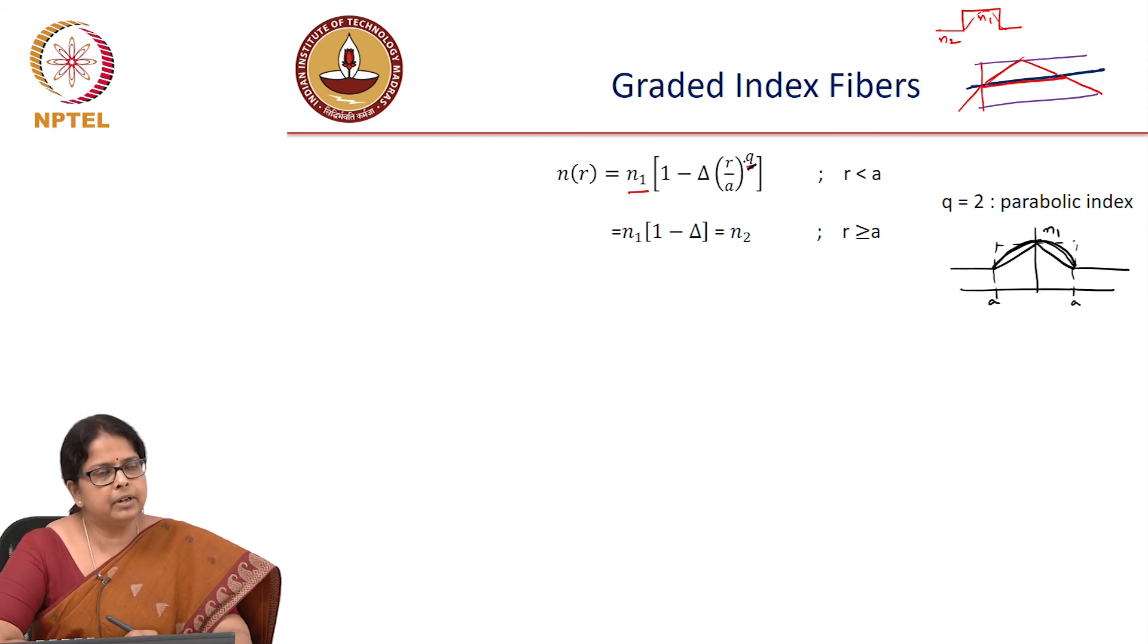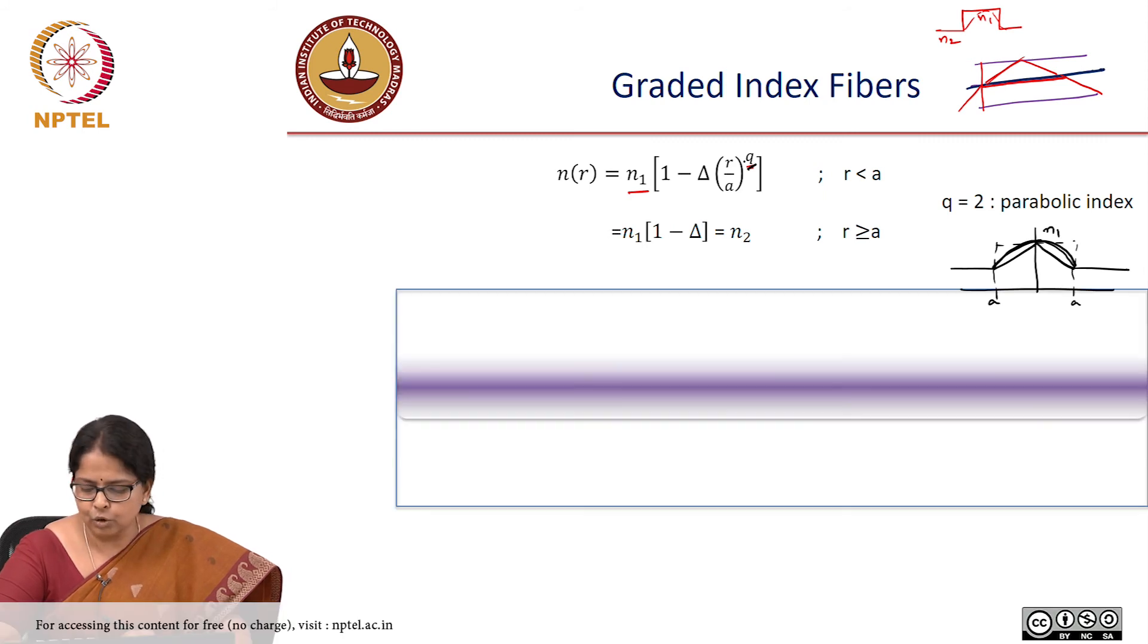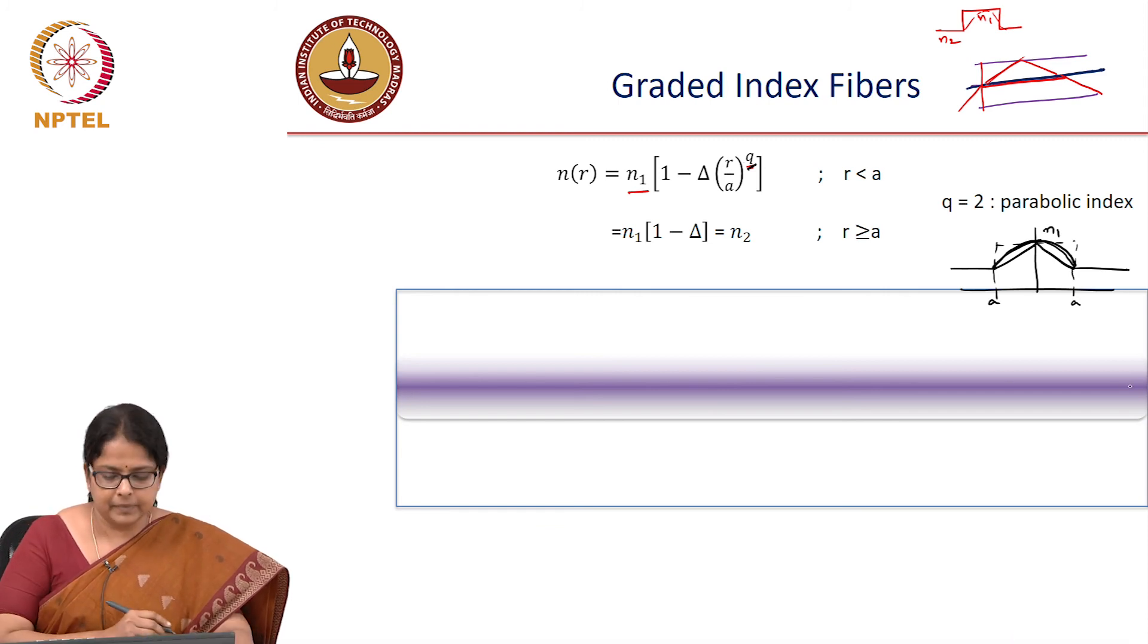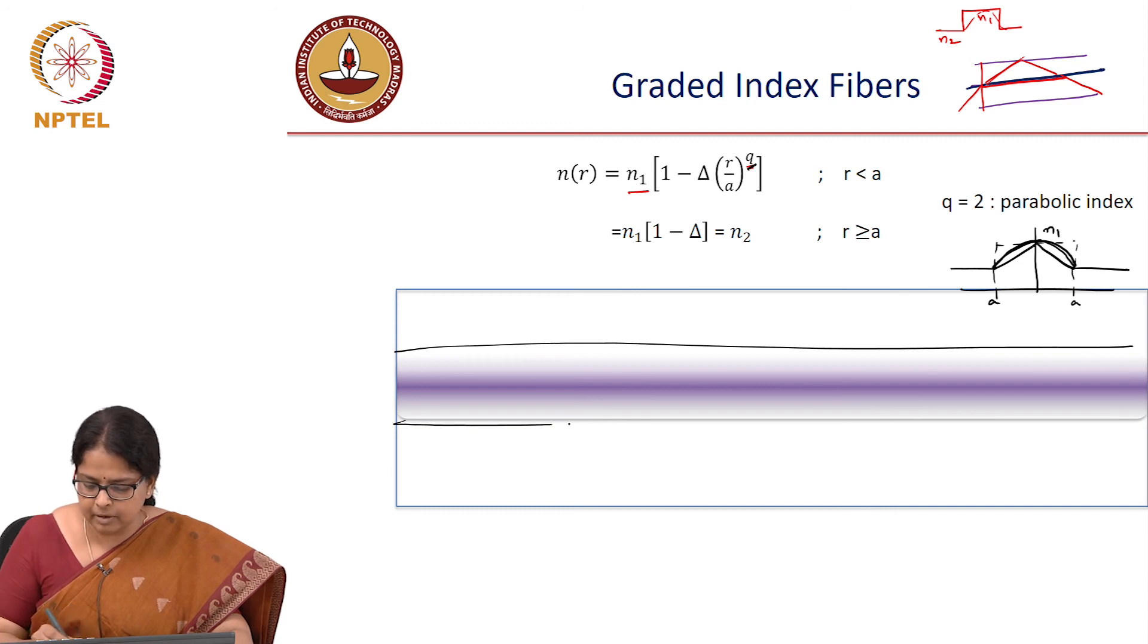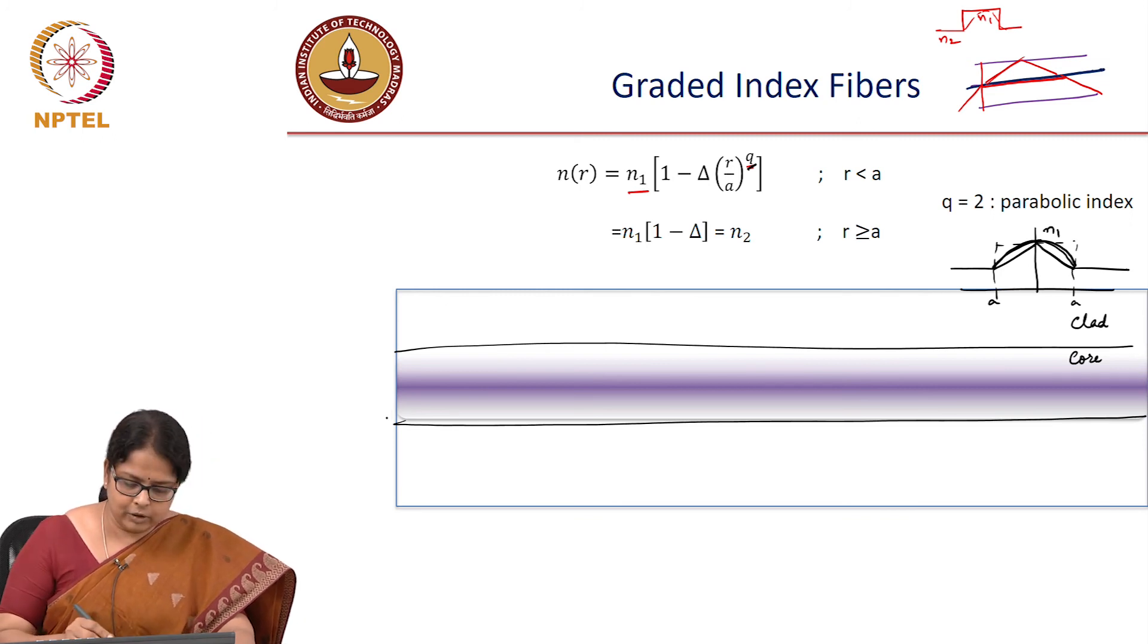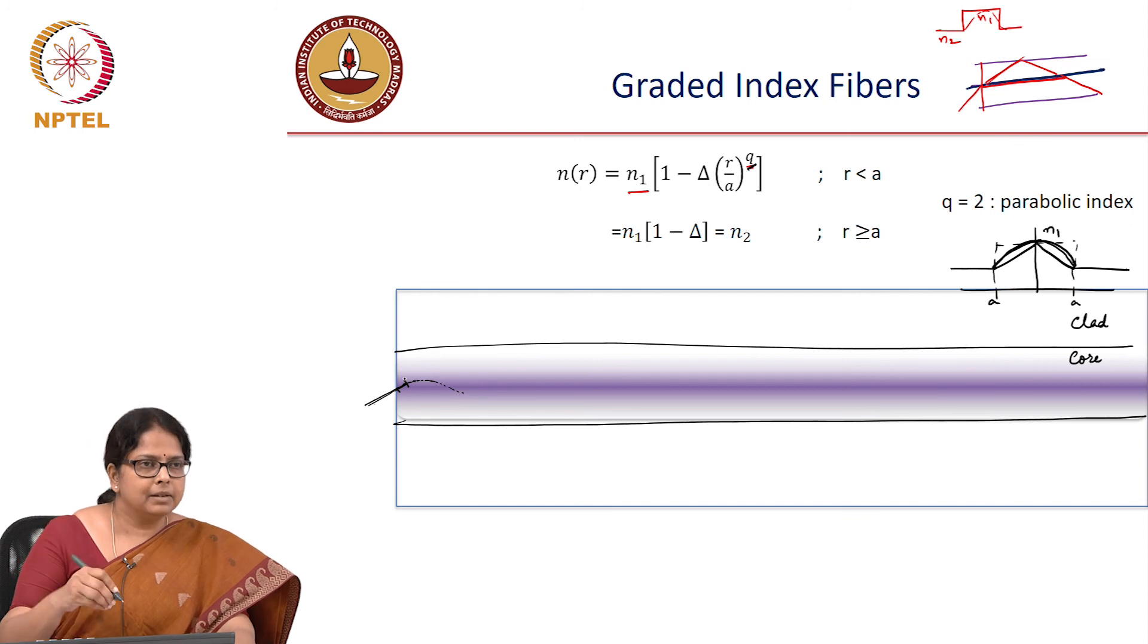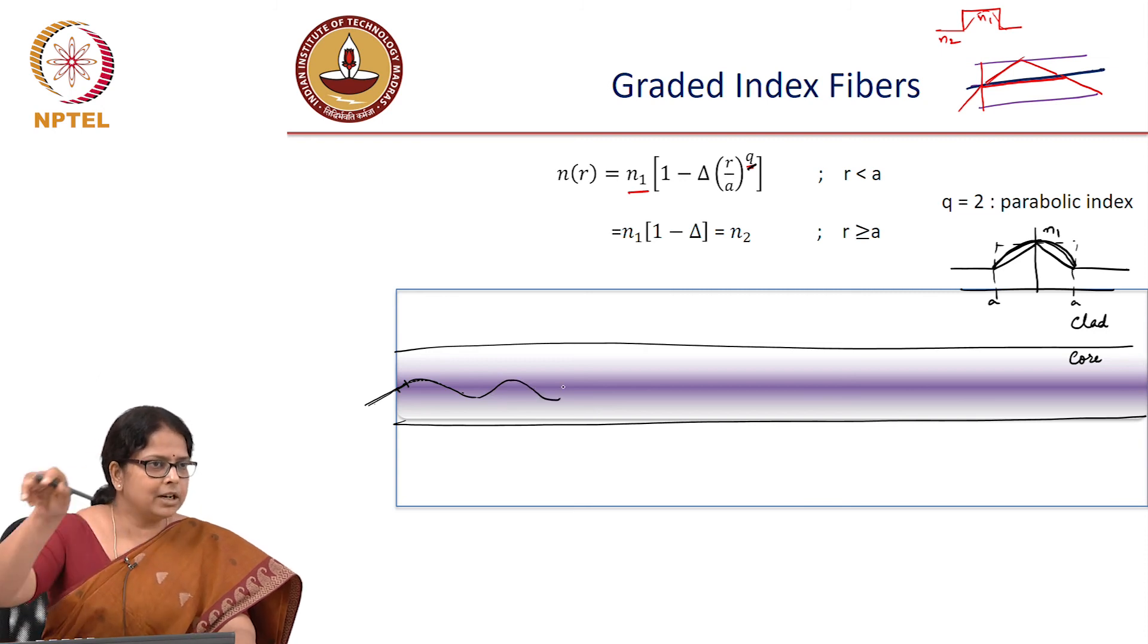So why is graded index fiber helping you to avoid the intermodal dispersion? So this is like how a graded index fiber is looking like. I mean, I am trying to give a visual picture of this. So the central part, so somewhere you have the boundary is not visible. This is the core and this is the clad. And here, the color gradation of color is actually representing the gradation of refractive index. So it simply means that you will have total internal reflection. Let's say light is getting launched at this angle. It is experiencing total internal reflection everywhere because at every path, differential path, what it sees is a lower refractive index. So it will kind of do this. It will do a curly path inside the fiber.